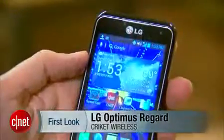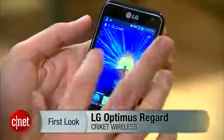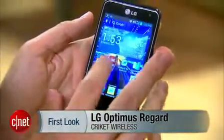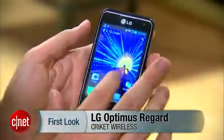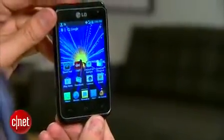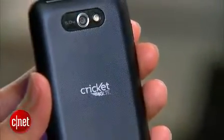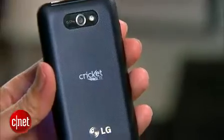Today we're taking a first look at the LG Optimus Regard. This phone is definitely more in the mid-range to low-end category. Now that's not surprising considering it's come from Cricket Wireless. It's got a pretty basic design, not a lot of exciting features, pretty affordable as well. $229, that's without a contract, so that's pretty fair. It does also have LTE. It's one of the few Cricket phones to do so, so that's pretty cool.